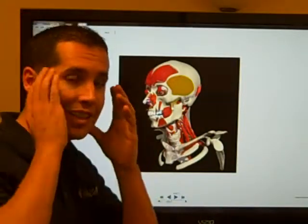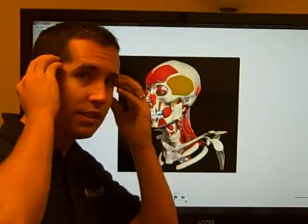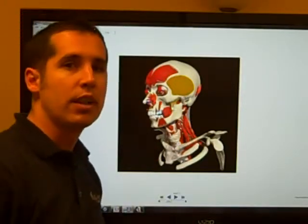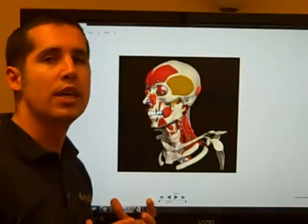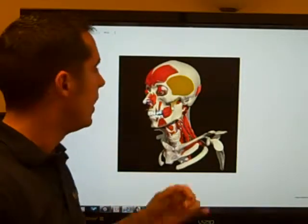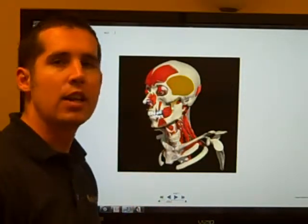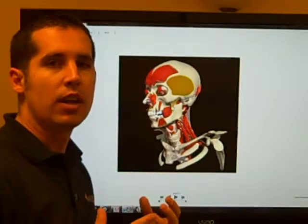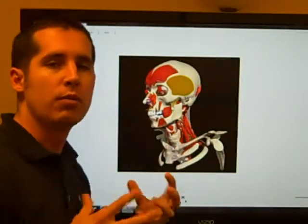Okay, so when you clench down your jaw and you feel the sides of the head, this muscle kind of bulge out, that's the muscle we're talking about there, the temporalis. So a lot of times what will happen with TMJ problems is these muscles will be tight and irritated and in spasm, and you really need to address those, because if they're not addressed, that's kind of the root cause of what's causing a lot of that.